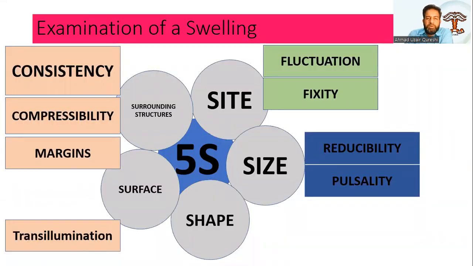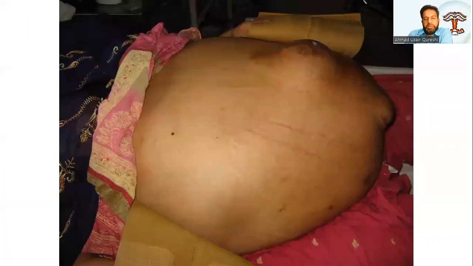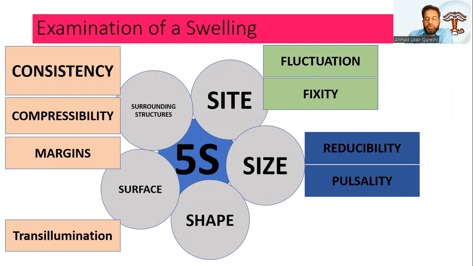As I mentioned, when you identify that this is a hernia, you need to again move to the same side. You need to do the site. So you need to give the size, the shape, the surface, the surrounding structures, other scar marks, other drain sites, and any other hernias, and we completely examine the hernia as a swelling. You can see the other lecture we have on swelling, which would give you a very good idea.